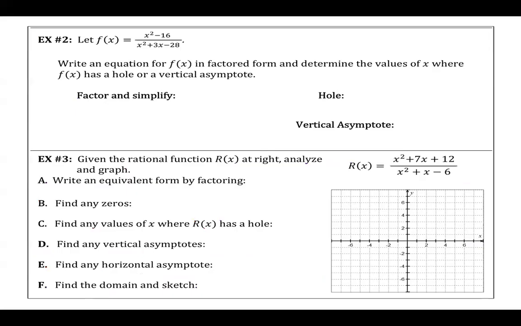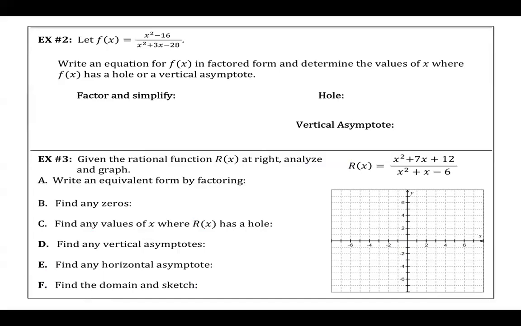It's the exact same thing, okay? So next, we're going to look at it from a rational one. So here you have f of x equals x squared minus 16 over x squared plus 3x minus 28, okay? I chose this example because it also is an example of another factoring skill that you should remember.